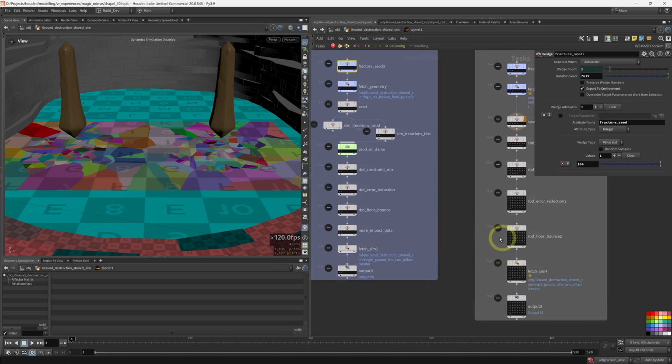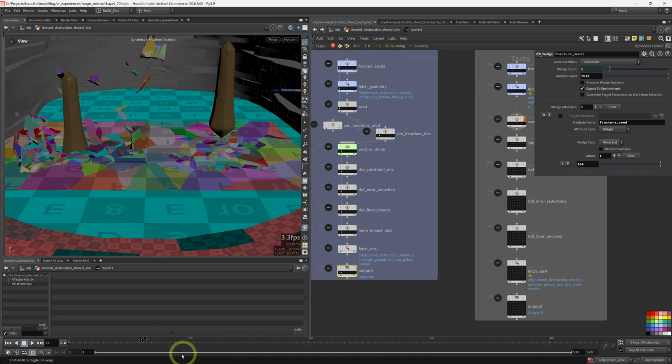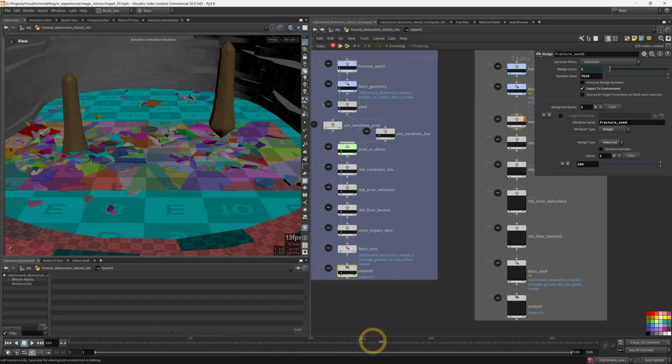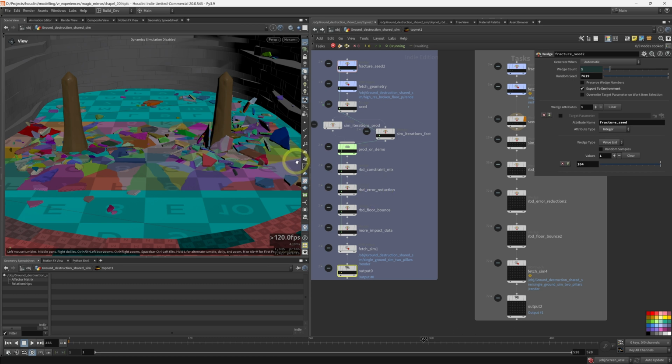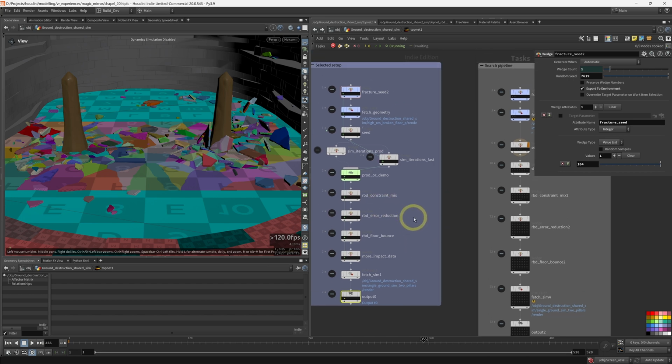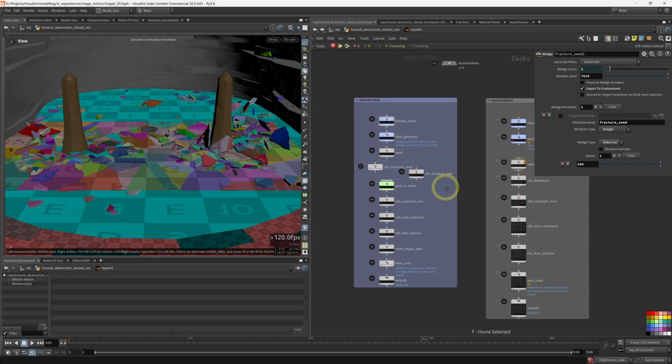So you can have multiple simulations. Evaluate the results, see how they are different, choose the best looking one. Then maybe you find some bugs or something you'd like to improve. Do these changes and schedule another run, and while the simulation is running, I can do something else in parallel. And this iterative kind of search process is at the core of how I build stuff. And TOPs in Houdini is helping me.